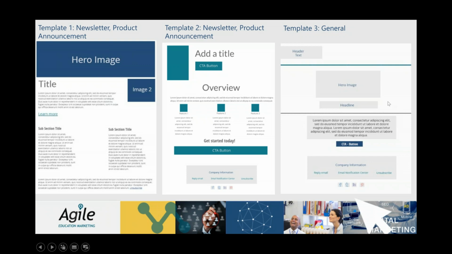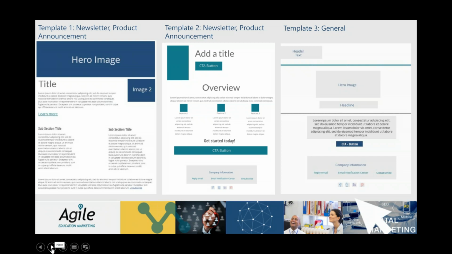Awesome. Okay, so here are the 3 templates. I created 2 for the newsletter or product announcement and 1 for the general. For the first 2, you can see how you can use a company logo. There are different sections of information, so they're great for a product to highlight a few benefits. And then the general template, again, is very straightforward. You have 1 image, 1 headline, very brief copy, and a main call to action.